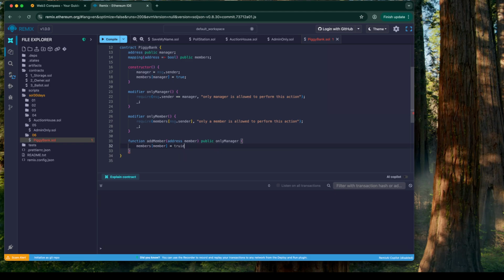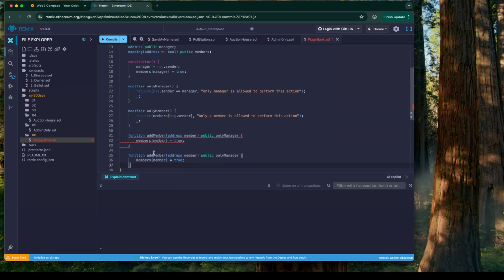So we just set it to true. Remove member does the opposite by setting the same thing to false.